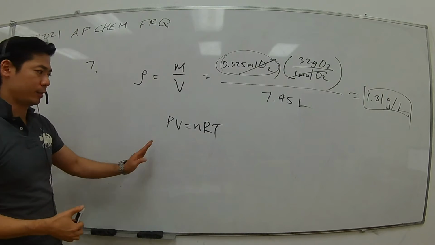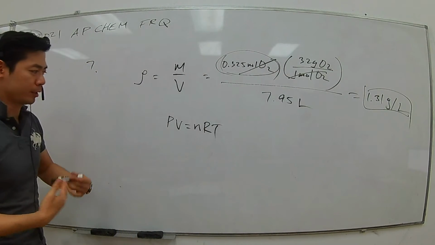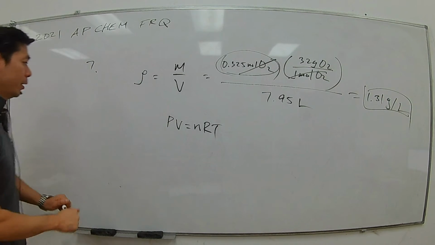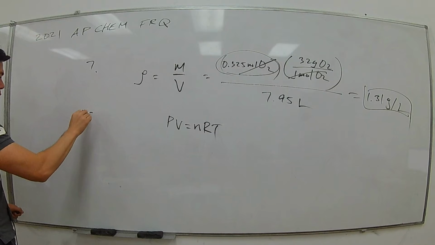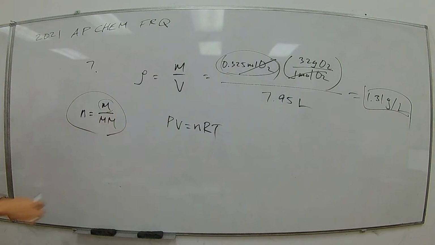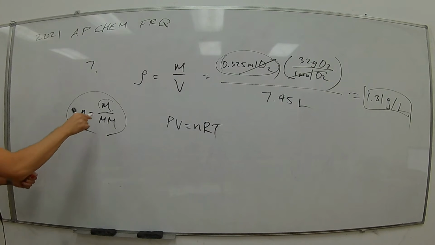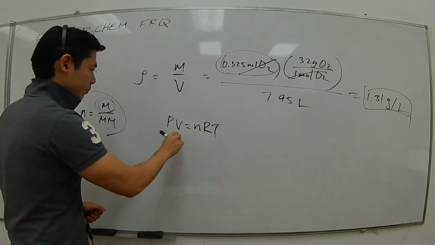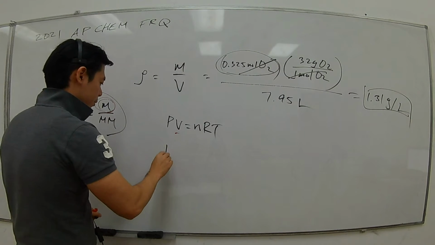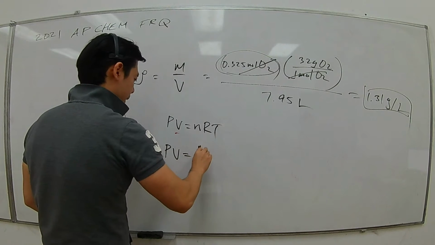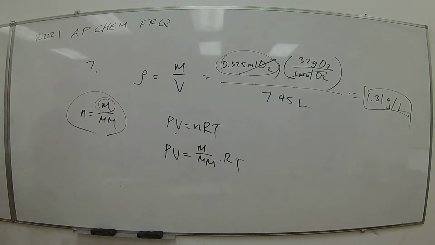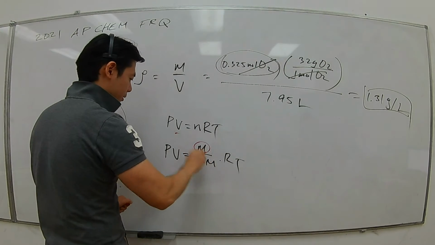When you look at the equation, how do I get a density? Density is equal to mass over volume, and there's no mass here, right? But we know that the number of moles is equal to mass over the molar mass. So now we have the mass in there, and we have volume. So can we have density in the ideal gas equation? Yes, we can. Pressure times volume is equal to the mass of the gas divided by the molar mass, times RT.